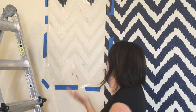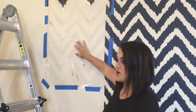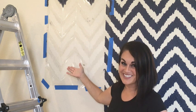Okay, so isn't it looking so great? I am so happy with how this is turning out, but I wanted to take a second and tell you a little bit about my stencil. Now, isn't it looking really clean? That's because after you use it for a while, it starts to gunk up with some paint. So you're gonna wanna just get it wet. It will come off really easy. It will just pull right off, rinse it off, let it dry, and then it's good to go again. So I just wanted to tell you about that.